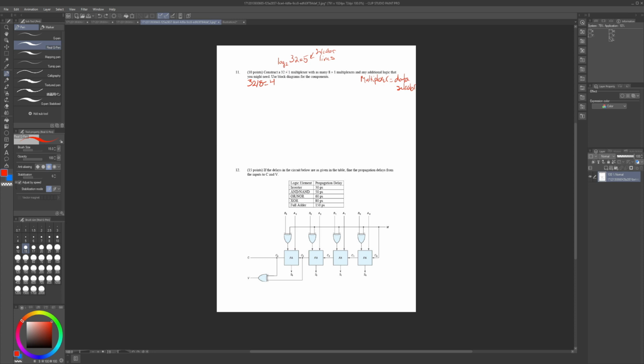So we'll start with drawing our 4 for 8 ones.